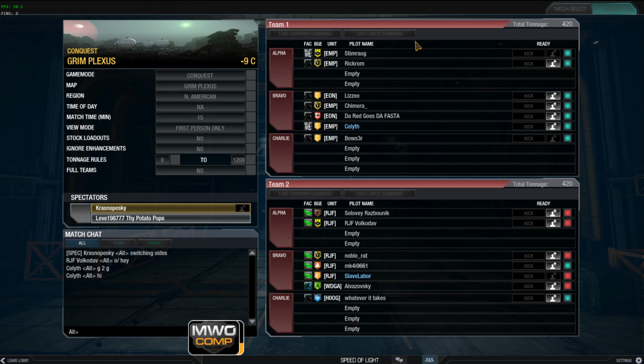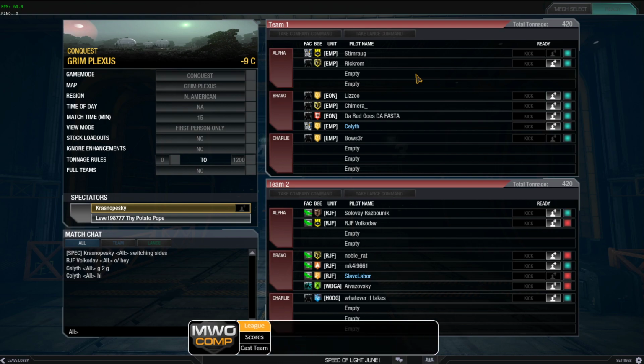Just one mech in Charlie, Bowser. Four mechs in Bravo, which is the middle cap. And then two in Alpha. So it'll be interesting to see whether EMP, from this spawn they've locked in, decide whether they want to push Theta and control Theta, Epsi. If they're going to make a move on Kappa. Presumably Stimrog will be going to Gemma to back cap it. We'll have to see when we drop in. I mean, from Bravo spawn, it's the middle spawn, so they could go either way if they want to, or they could just jump straight over towards Theta.